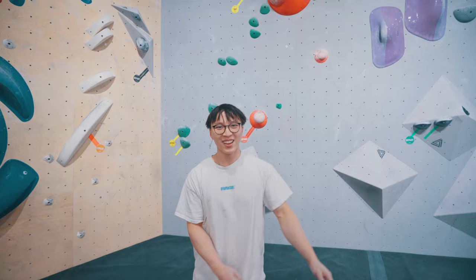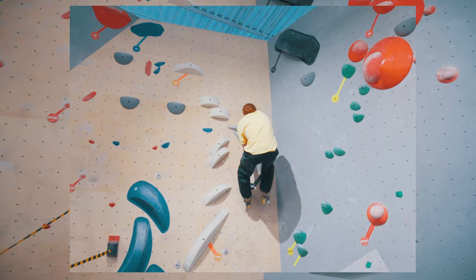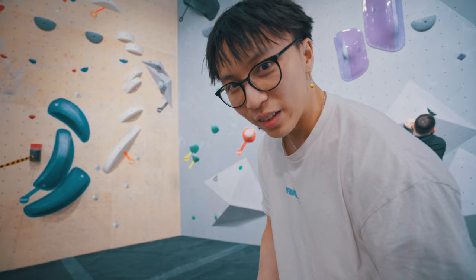I got confused. I didn't have the good positioning. I have the right hand on the crimp and I... Oh, right hand. Yes. I put my foot on the first volume. Yeah, I totally read it differently. I tried to go left hand and press, but he went right hand and did something. Let me try that again. Let's do the right beta this time.